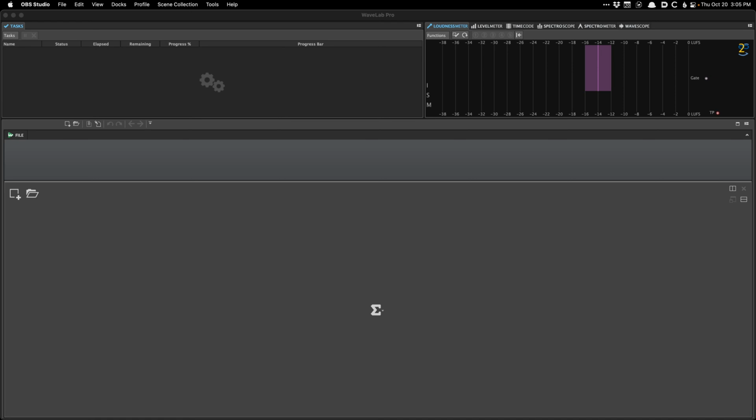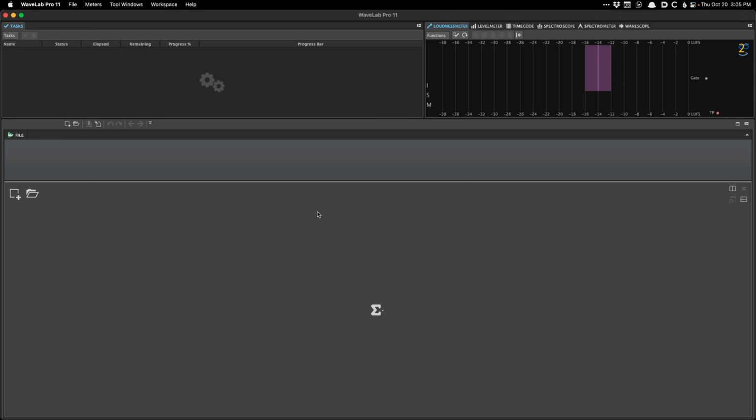So spectral editing, I consider it part of the mastering job now. I mean, it's very rare when I don't find at least a couple things to remove with a spectral editor, and sometimes in mastering it's a lot of things. It really just depends on the project. So all that said, let's get started. I have a template for single songs.